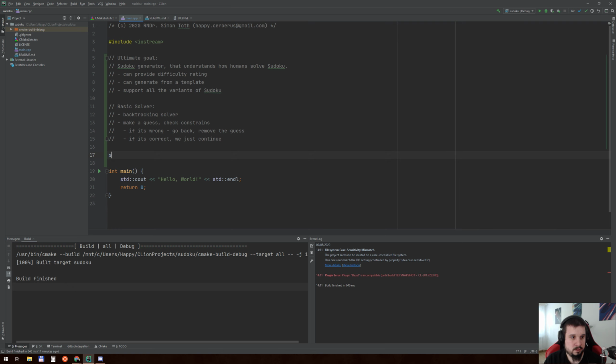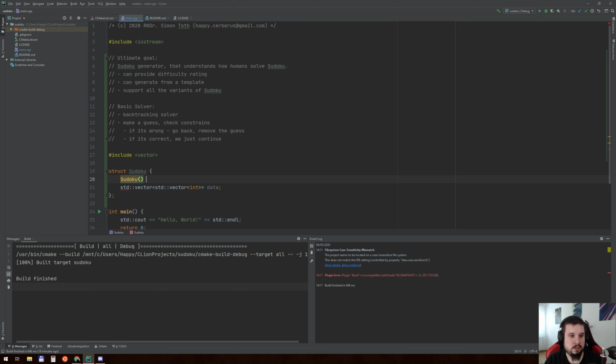So I will make a structure. I will call it Sudoku. It will have a two-dimensional array of integers in it. When I create this, an empty Sudoku, I want it to be just some special number.